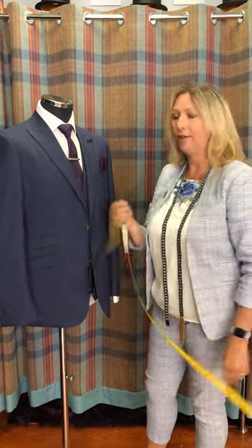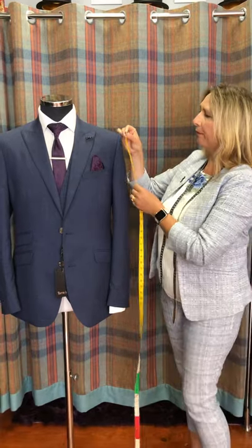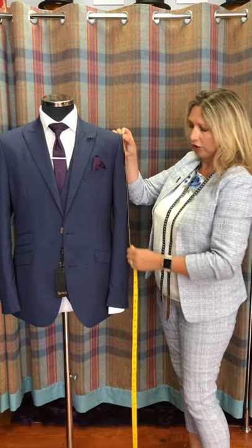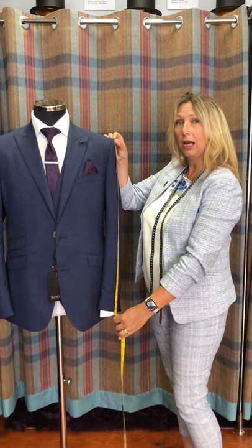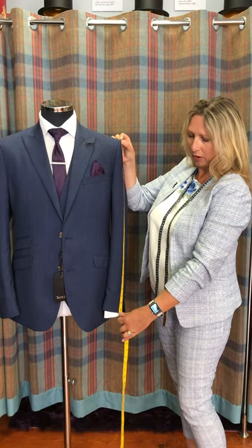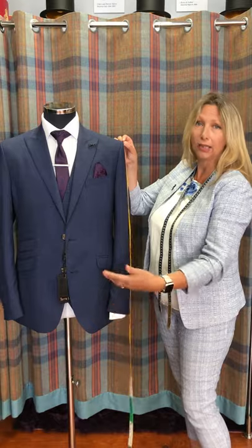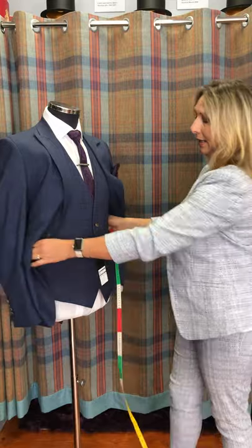Next, we're going to find the fitting length. And we're going to determine this by the height, if you could find out his height for me. And you're going to measure from the seam on a jacket or a shirt straight down to the wrist bone. If he has a jacket that fits nicely at home, hangs nicely on the arm, perhaps you'd take that measurement from his jacket instead. And we're looking for inch increments here, so 24, 25, 26, and so on.